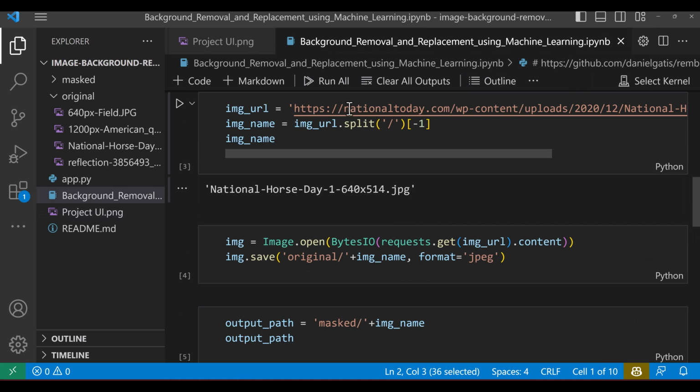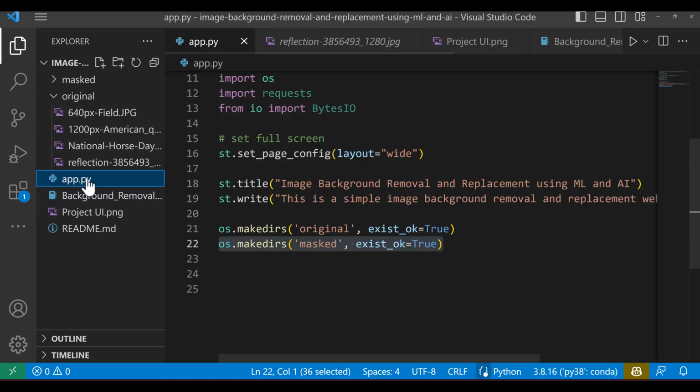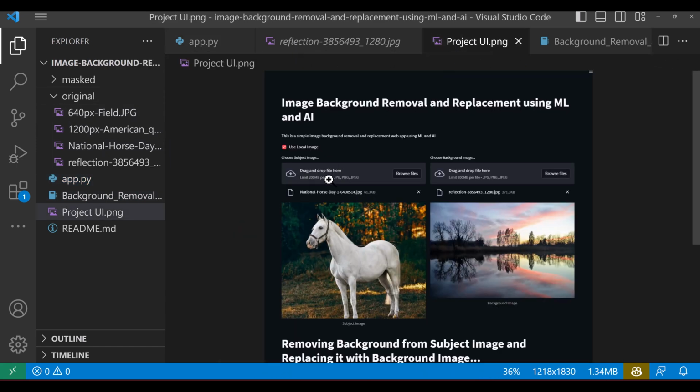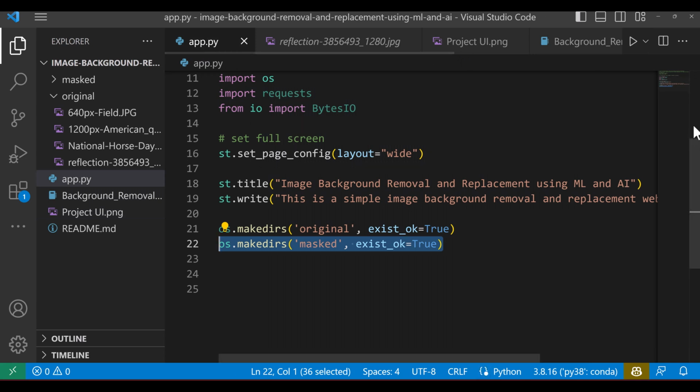The other way is drag and drop or file upload. So these two we will be implementing based on the value selected at use local image.